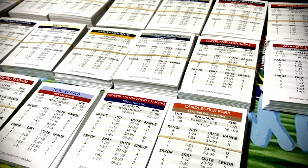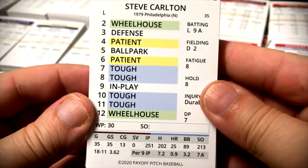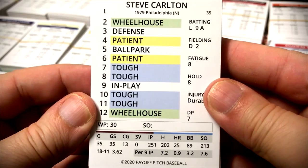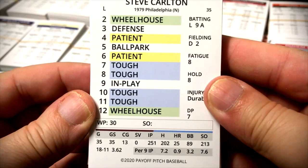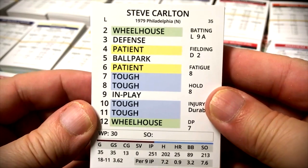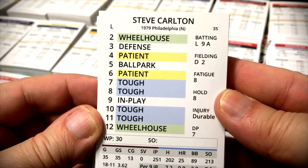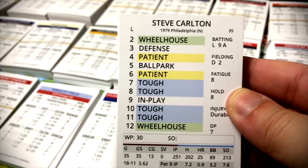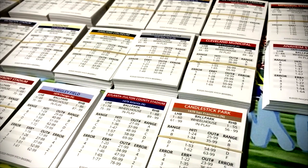And here we go. We're going to take a look at one more, Steve Carlton. Now look at all those toughs on Steve Carlton's card. He pitched 251 innings, allowed 202 hits. And he had an ERA of 3.62 that year. Durable, of course. Fatigue, 8. You're not going to see that again, unfortunately. And the wheelhouses. Look, the wheelhouses for him are at 2-12. So that is three guys on the Phillies.